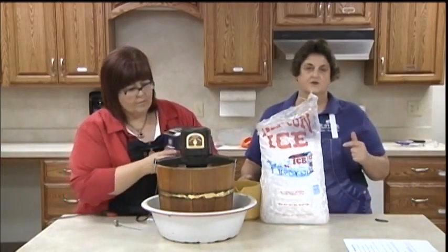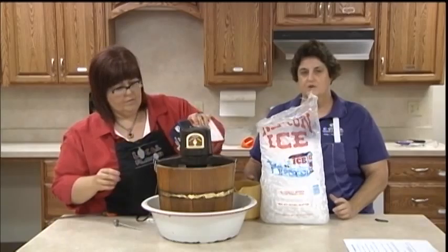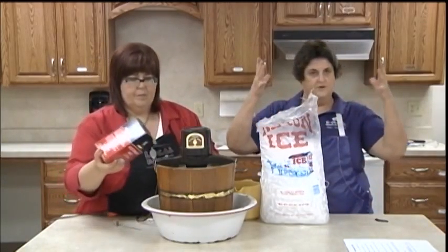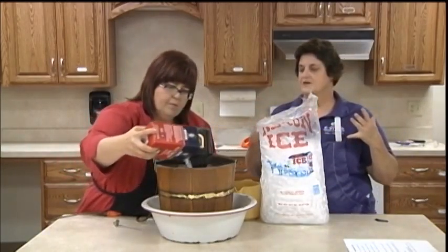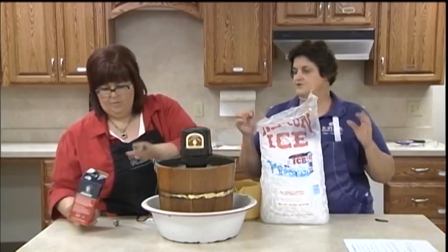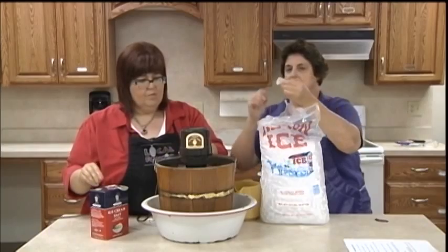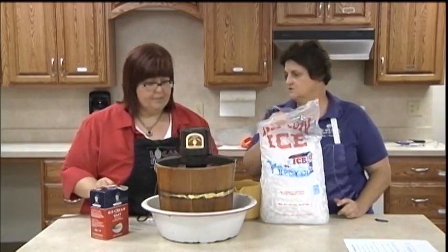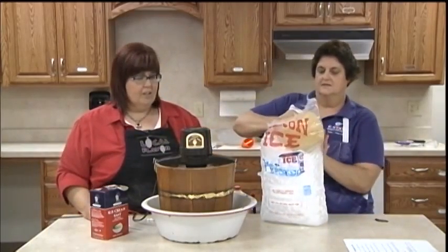Ice freezes at 32, so it actually lowers it probably down close to 22 degrees, and also as it melts, the water covers your canisters, so it causes the freezing to be better than if you just had ice there, because the ice is chunky. It wouldn't touch the canister completely, so that's one of the things the ice and salt mixture does.